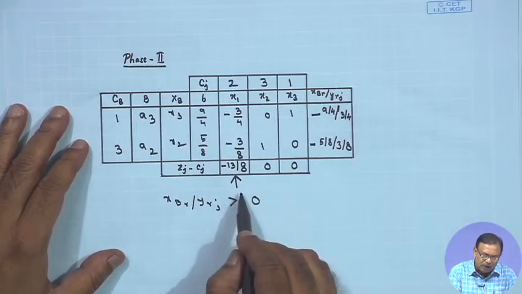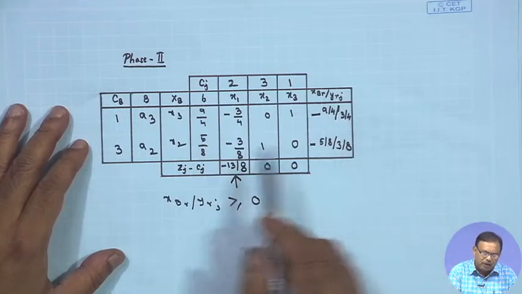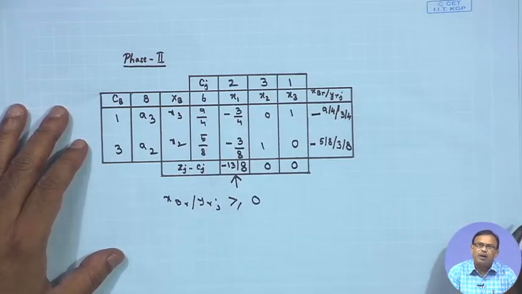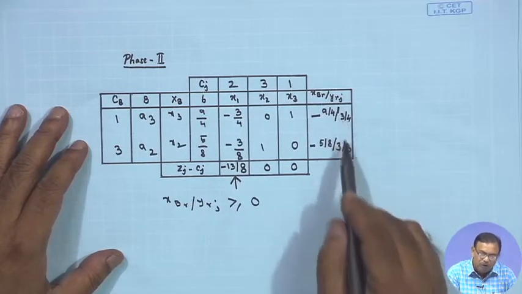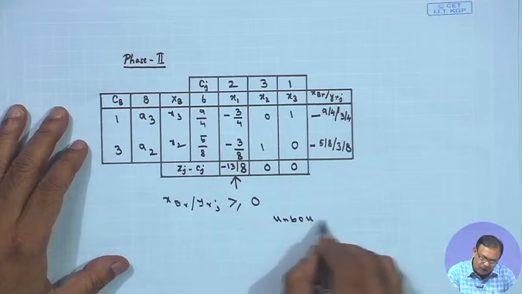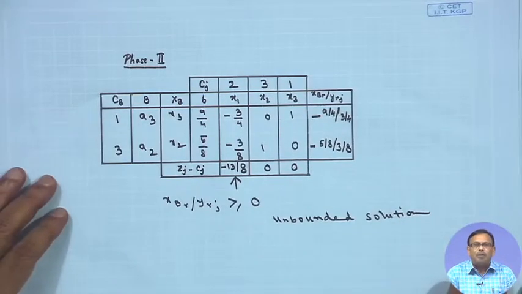So, please see the situation where I have an entering vector, but the departing vector is not clear. Either x3 or x2 could be departed. Therefore, in this type of case, whenever all the ratios are negative or infinity, you will have an unbounded solution. That means there is no optimal solution. So, this is another case where if the ratio is less than or equal to 0, the solution will not be present and you will obtain an unbounded solution.